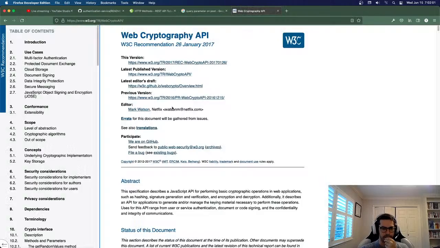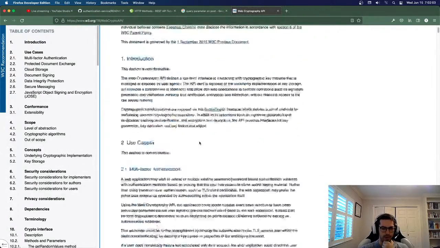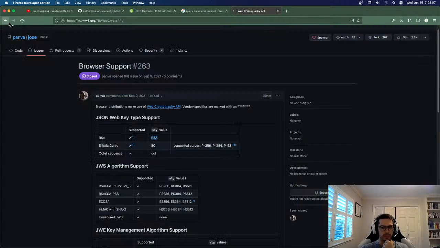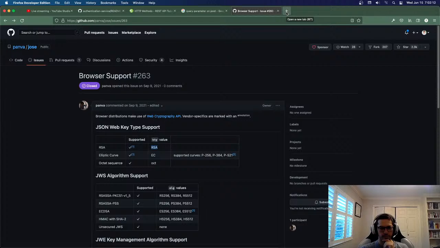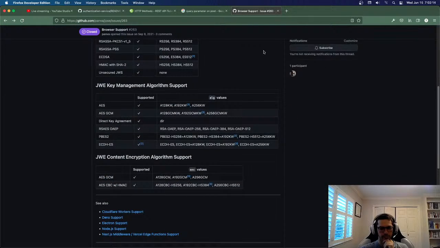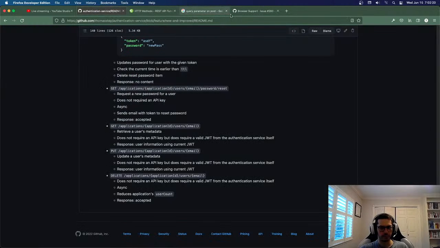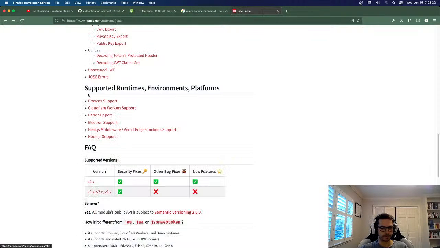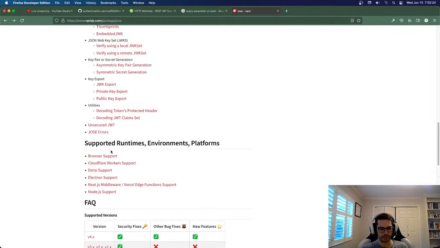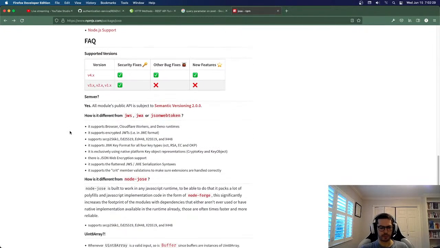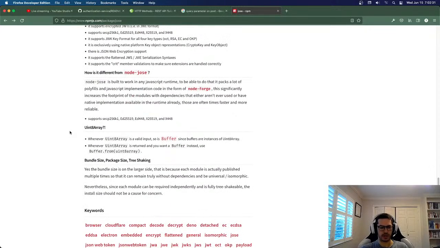So it's all part of the Web Crypto API, not to be confused with Web3. I thought it'd be a little more apparent, but it's not. I'm pretty sure you can.